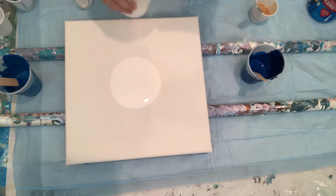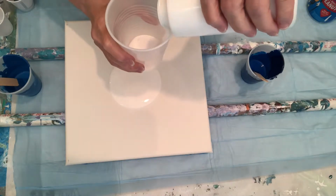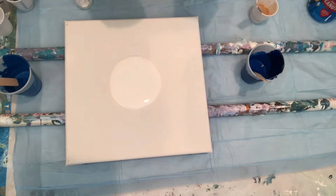Now I'm going to be doing, that's kind of a lot of white. Probably should pour some of that back. Let me see. It's a little canvas, it's 12 by 12. I'll put a little more in here, back.